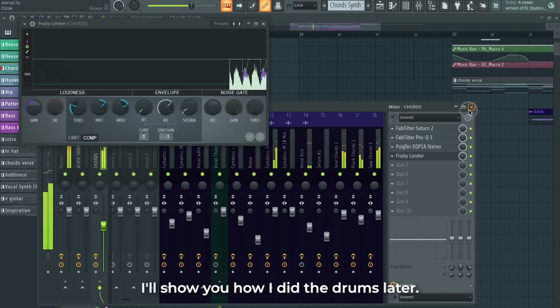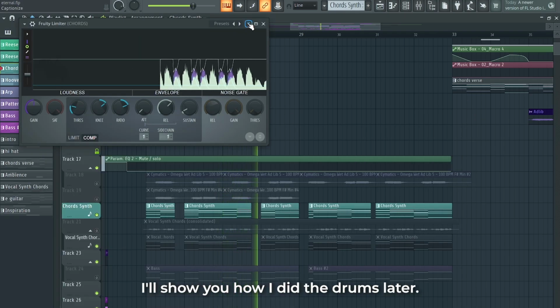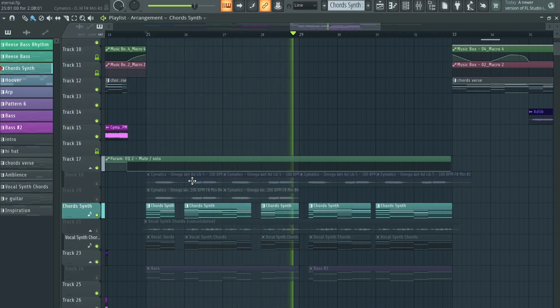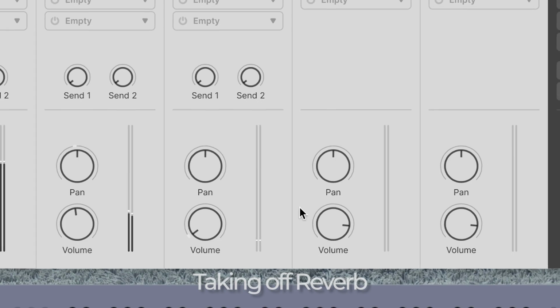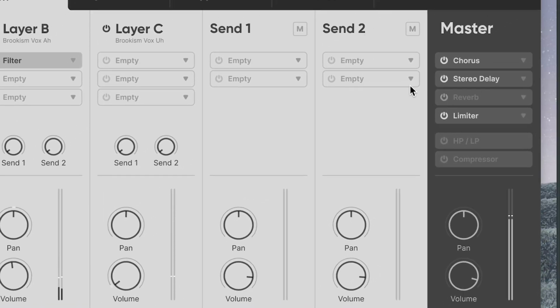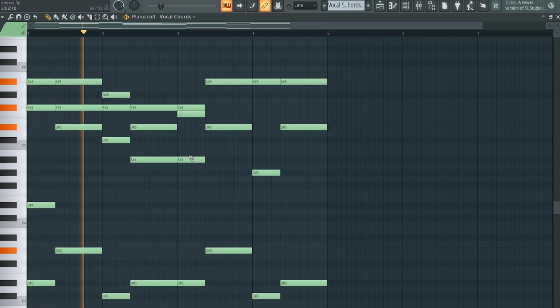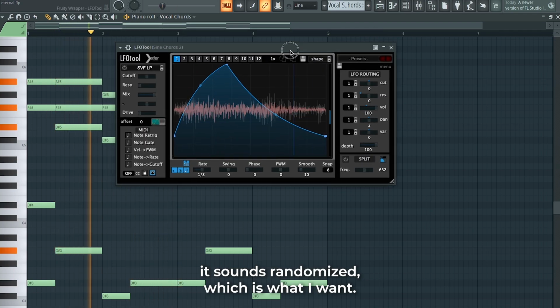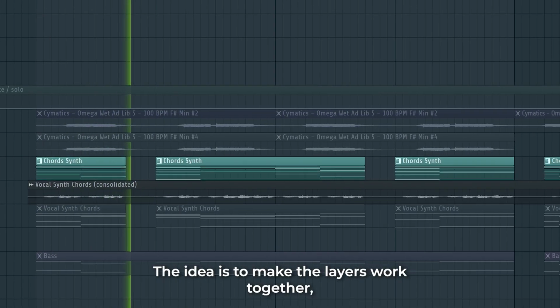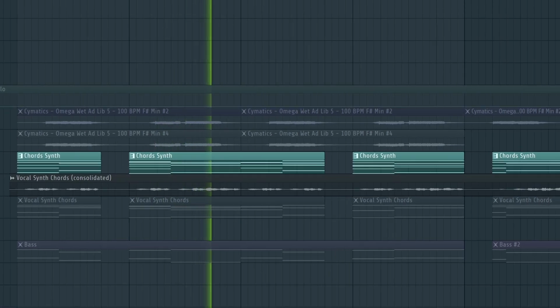I'll show you how I did the drums later. Let's take these chords to the next level by adding a wavy choir. I want this to sound as dry as possible. It sounds randomized, which is what I want. The idea is to make the layers work together, not individually.